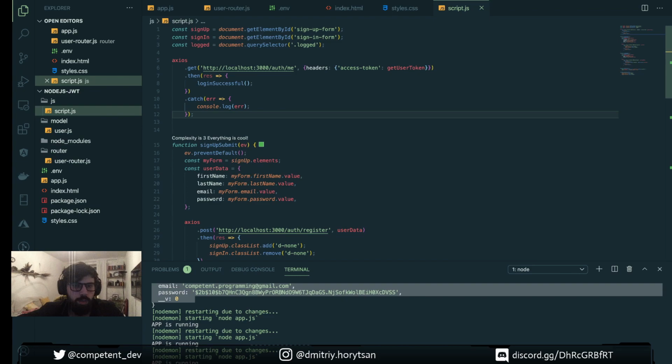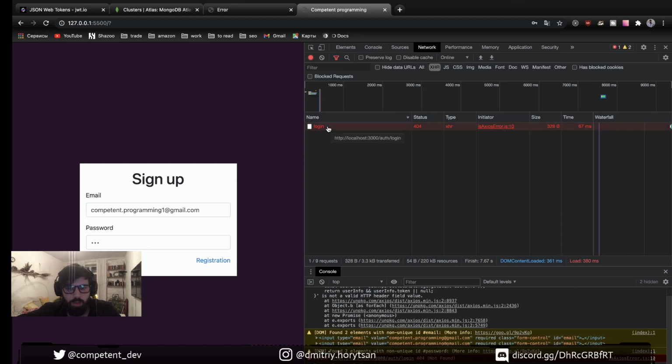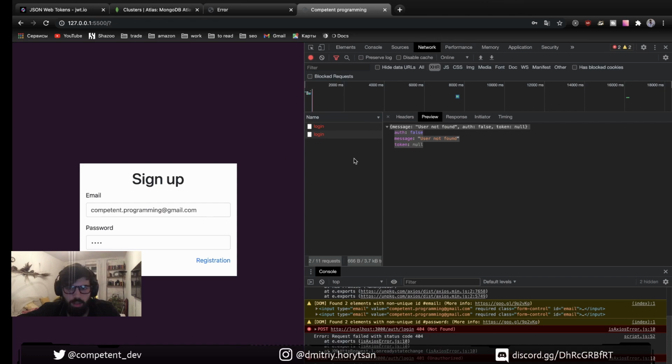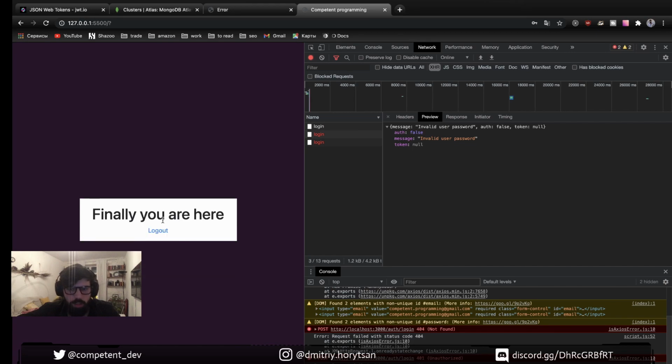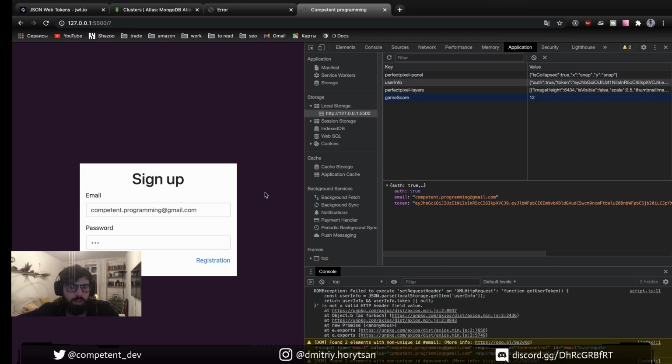Let's try to test it. So, for example, we send the correct mail: 404, user not found. Okay. Let's try with a password. Invalid user password. Let's try the correct way. Login. Okay, successful. And we need to see here, yeah, our information. Let's try to reload the page.